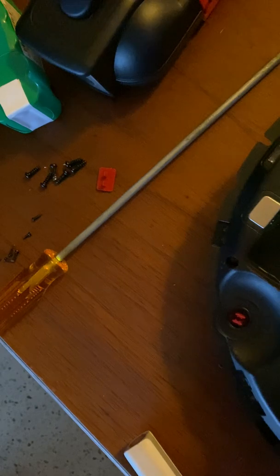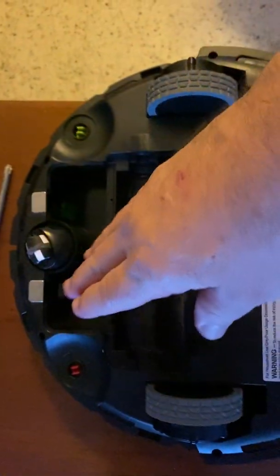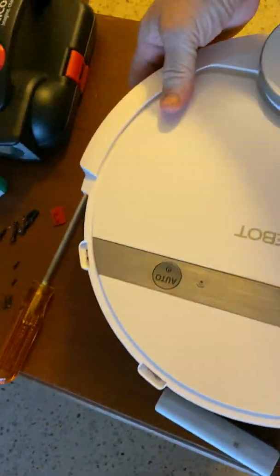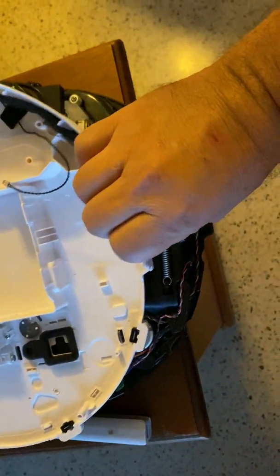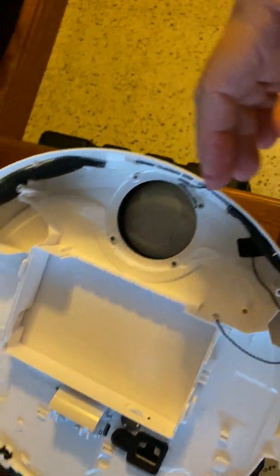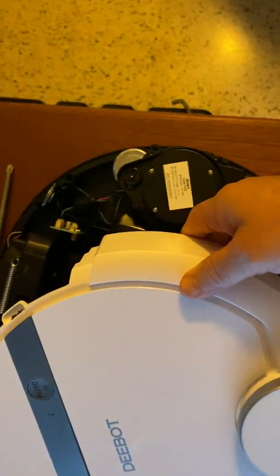After you remove those screws, the secret is to keep pulling the cover, because once it is removed it can easily bend. You have to go on the back side and pull it with some strength, then it opens. On the other side, just remove the cover — there's just one connector which fits right here.